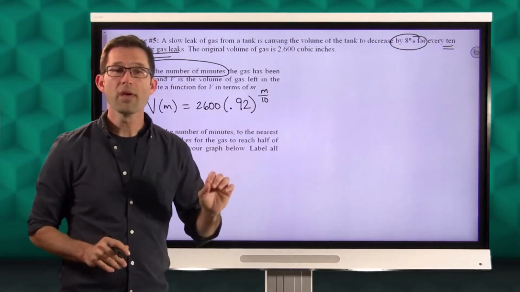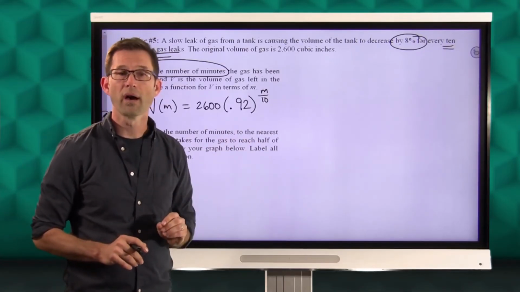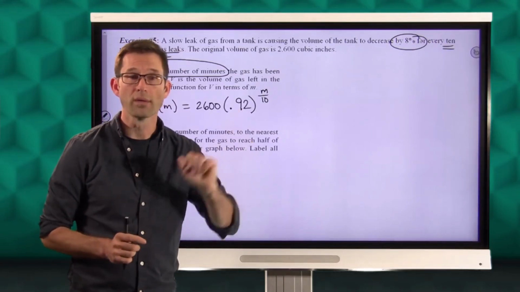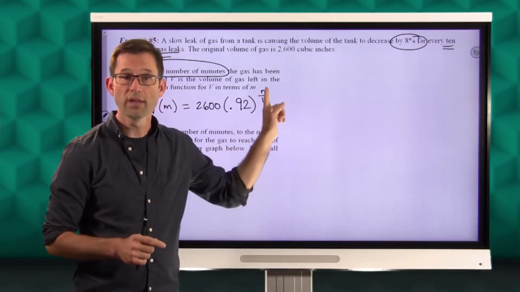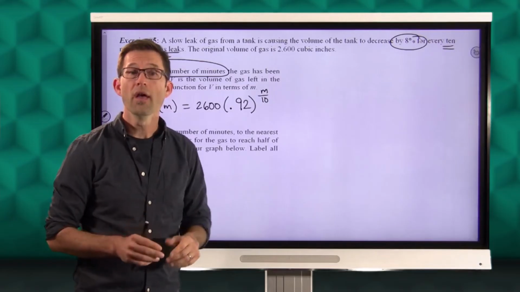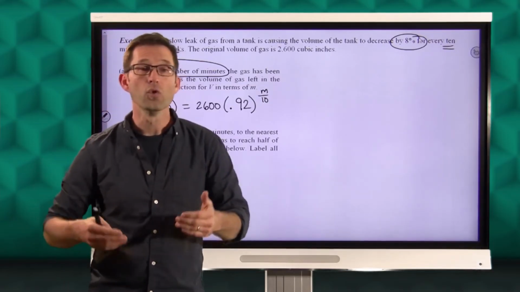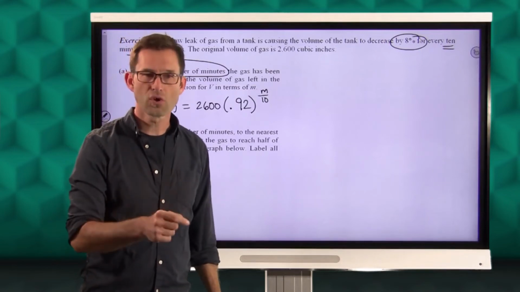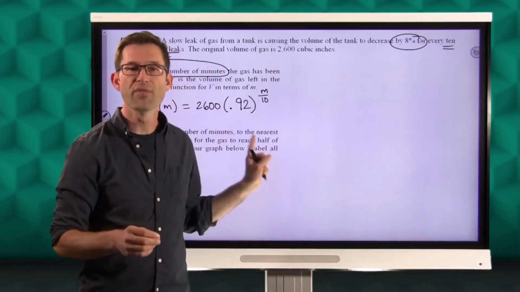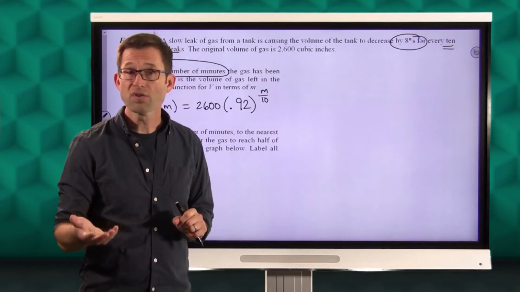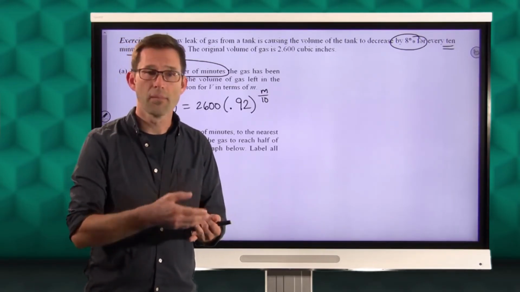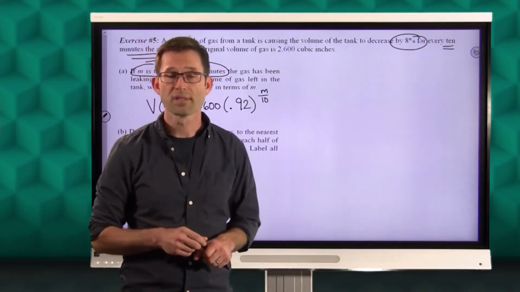For every 10 minutes, we get to multiply by 0.92. So when m is 10, we get to multiply by 0.92 once. When m is 20, right? 20 divided by 10 would be 2. Then we'd get to multiply by 0.92 squared. Always loop back and make sure that you check if this is reasonable or not by just using numbers that you know are correct, right? M equals 10, m equals 20, m equals 30, etc.